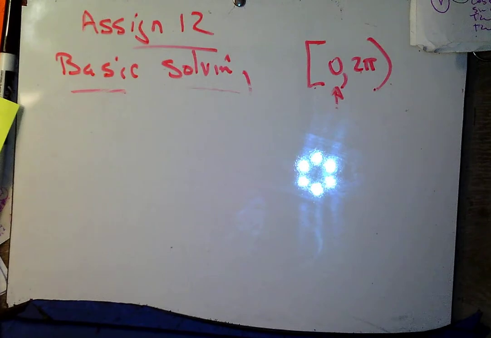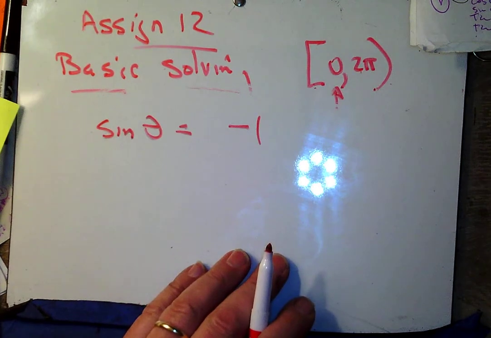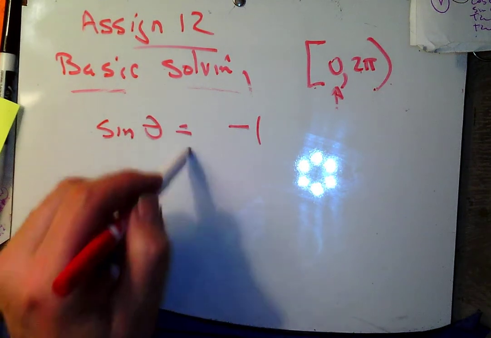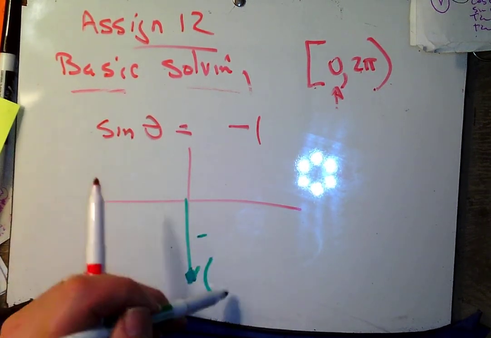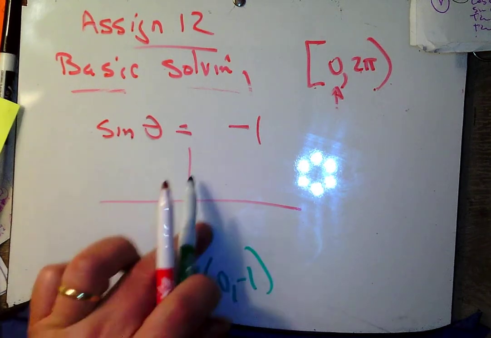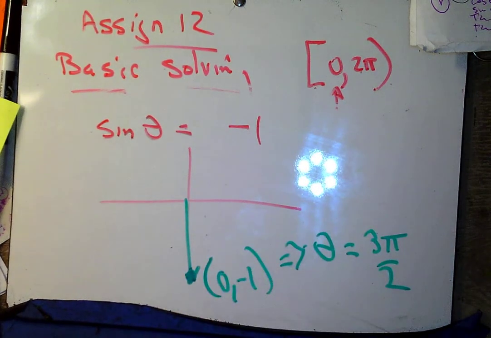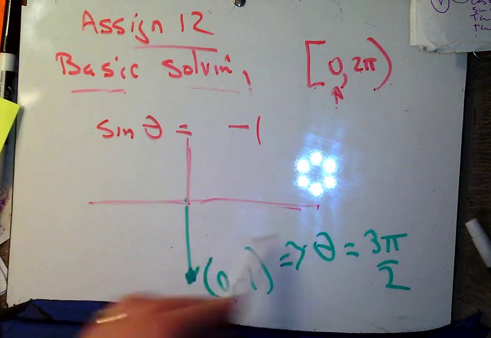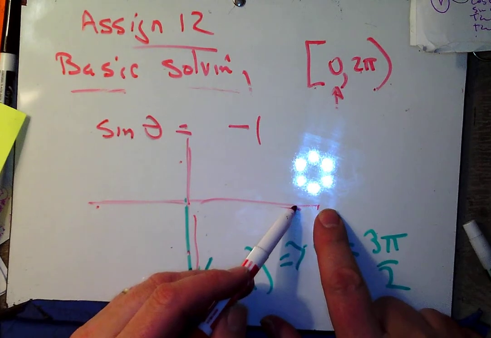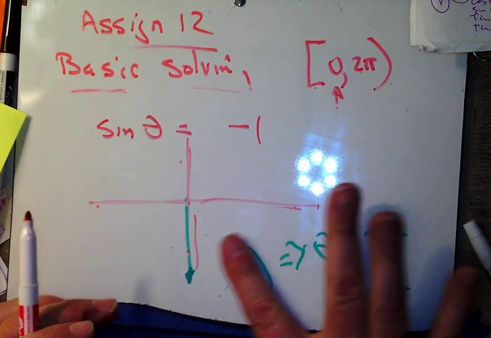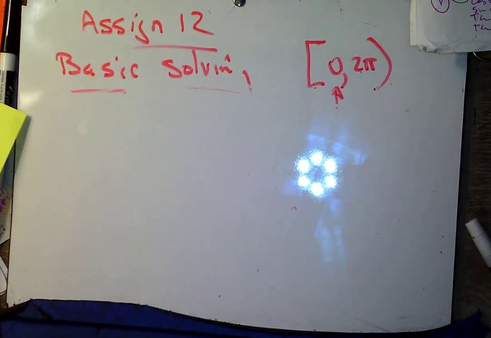Sometimes, though, we only have one solution. Like if I had asked, sine of theta is -1. Well, that only happens in one place, here, where the ordered pair is 0, -1. And so we must be talking about theta equals 3 pi over 2. But aside from quadrant angles, like 3 pi over 2, or pi over 2, or pi, or even our friend 0, because 2 pi isn't included, quadrant angle solutions, I'll only have one of them. But for all others, yeah, I'm expecting two solutions.